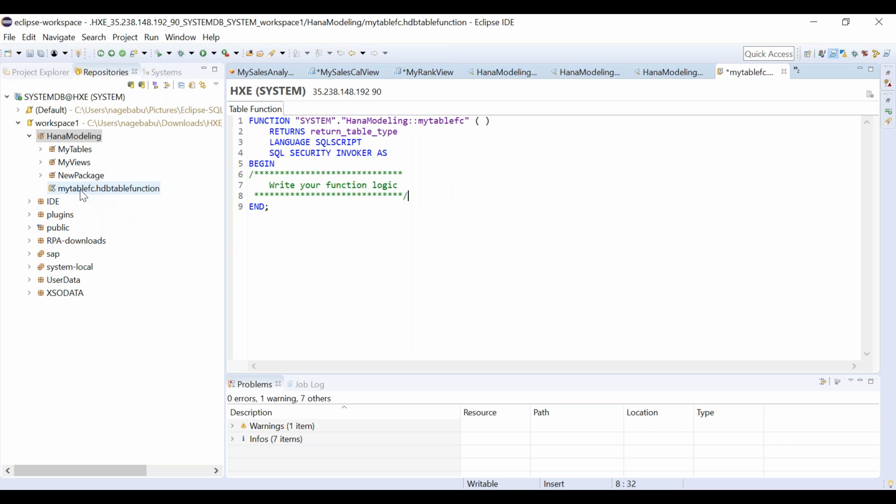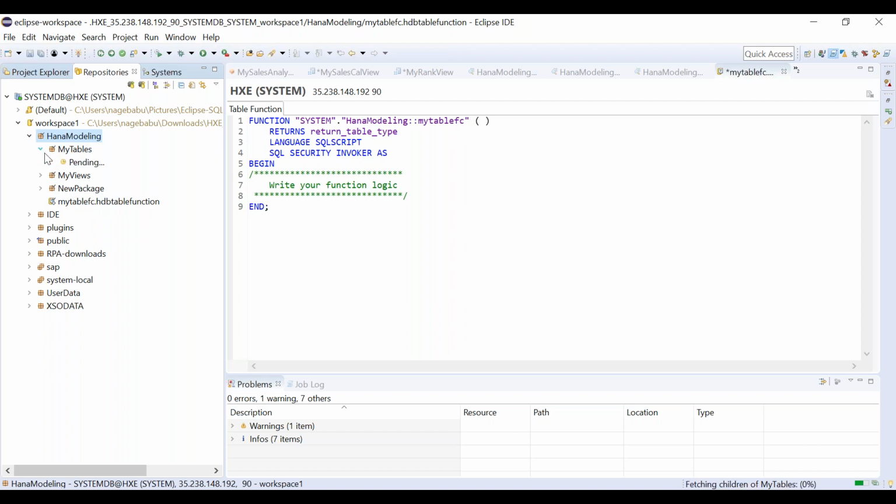If you see the extension of my table function, it is .hdbtablefunction. If it is a procedure, it will be .hdbprocedure. So these file extensions are important. We have .hdbtable, and similarly we have this extension for procedures and table functions also.